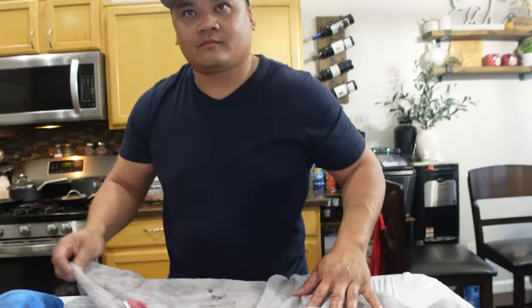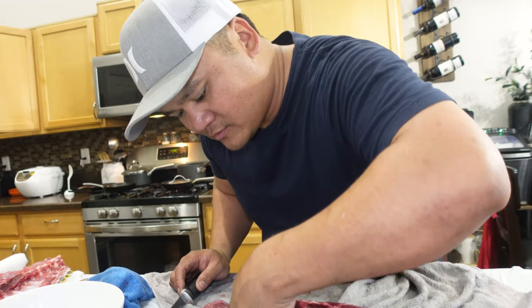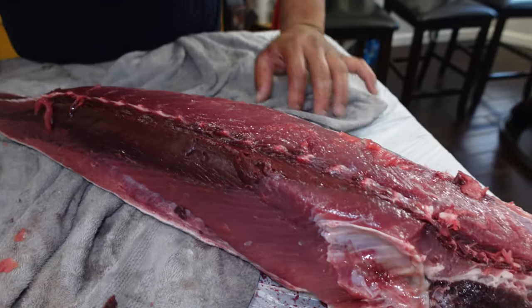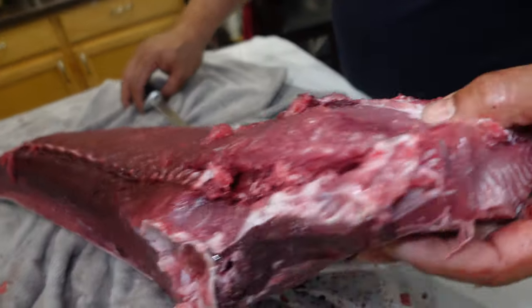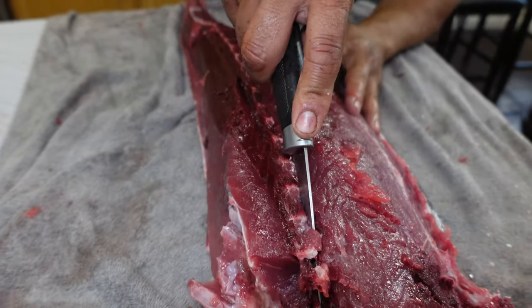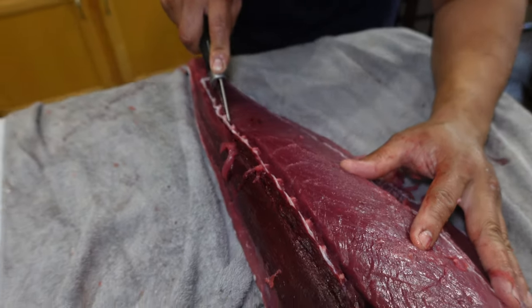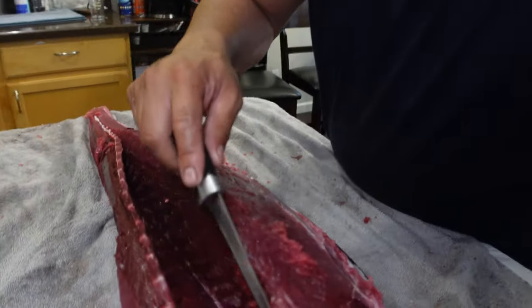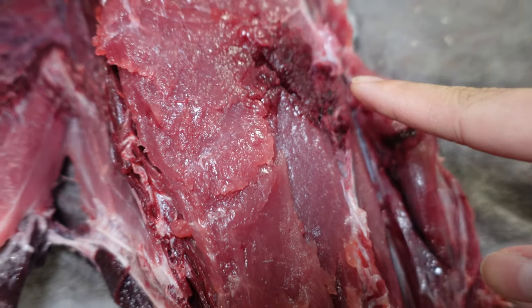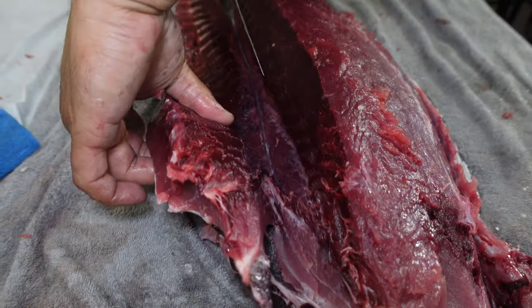What do you do with the head? We're going to eat it, Hailey. We're going to eat the eyeball and everything. I'm going to leave the skin on to vacuum seal it - I like to just leave the skin on because I feel like it gives it a little bit extra protection. But we have to pull the dark meat off and trim it up. Just the center line and the bloodline - see how dark that meat is? You don't want that. That bruising there is where they gaffed it. We can just cut that out when you make sushi.